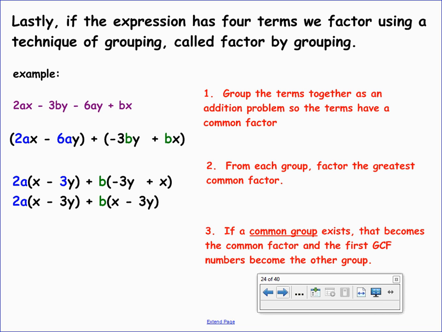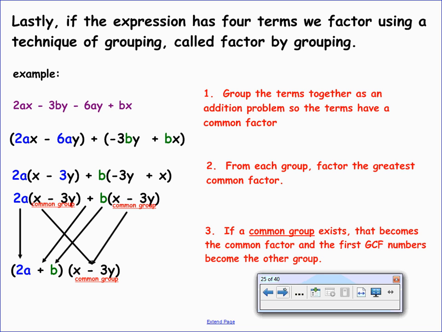Now, does a common group exist? Right? After we did those 2 GCF problems, if we've done it correctly, there must be a common group, and that's in black. X minus 3y and x minus 3y is a common group. So my final step is to factor out that group, in parentheses, x minus 3y, out front from each of those terms. Take a look. We'll now factor out that x minus 3y. There's my common group. From each of those, we'll pull out the x minus 3y.